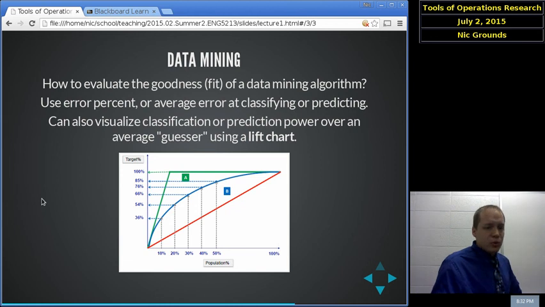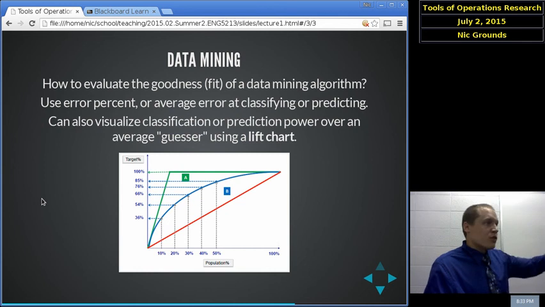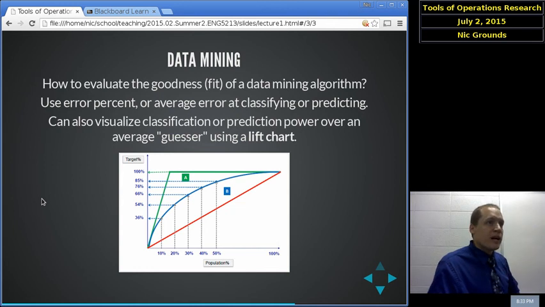Now, using lift charts is very simple. All you want to do is say, I want the biggest gap between the blue line, the data mining algorithm, and the red line, the average guesser line. Okay, the bigger the distance or the gap, the better it's doing. If I had two data mining algorithms and I had lift charts for each one, the way I could measure which data mining algorithm is better is which one has the bigger gap between the lines. Okay, and again, you want the blue line to be above, not below. If it goes below, it means it's doing worse than average.